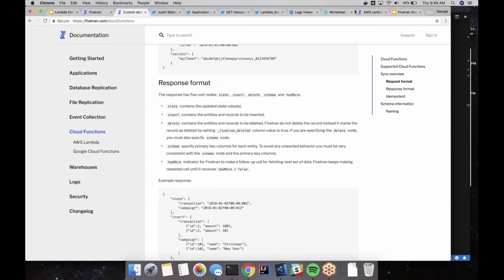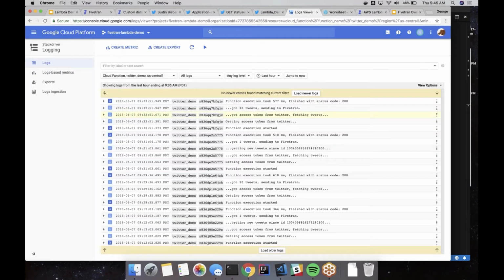You could just set up a little HTTP request processor that follows this format, and we can call it and ingest your data. Now, if you build it yourself, you're not going to get all these nice features that are built into these platforms, like logging, like that nice little editing API that I just showed you. None of those are going to be there. That's, of course, the downside of not being on the cloud platform. But from a Fivetran perspective, any HTTP server that follows this protocol is a perfectly acceptable data source.